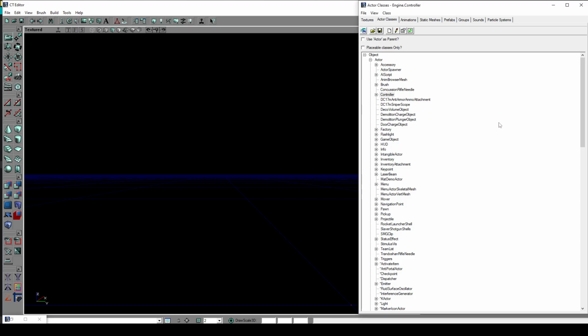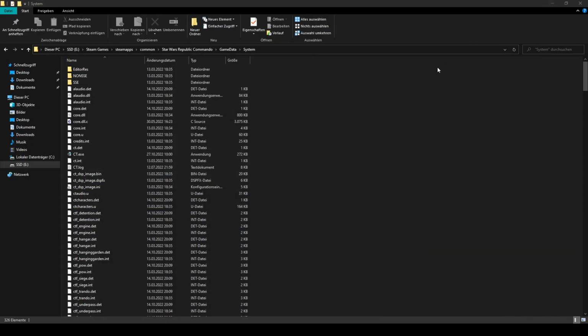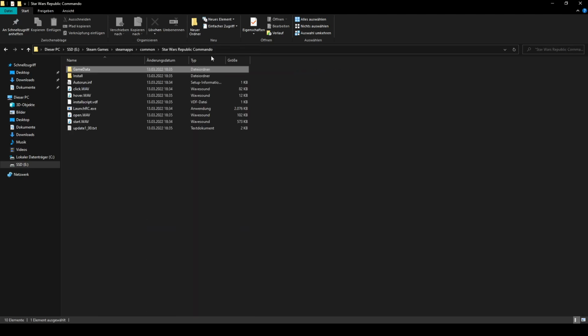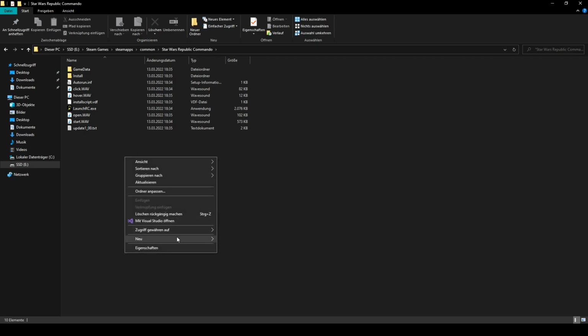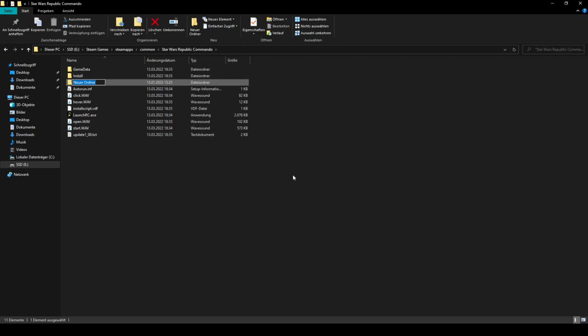So there are several ways to do that. First of all, I will show the easy way. Going back to our game folder, into the root folder of the game, where the game data and install folders are, you want to right click, create a new folder and name it code.